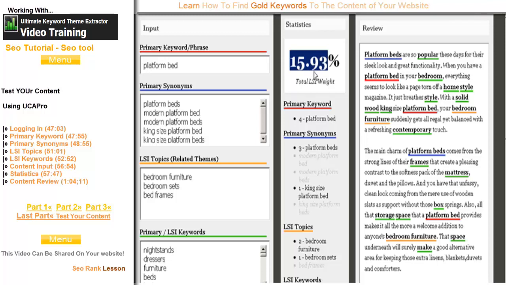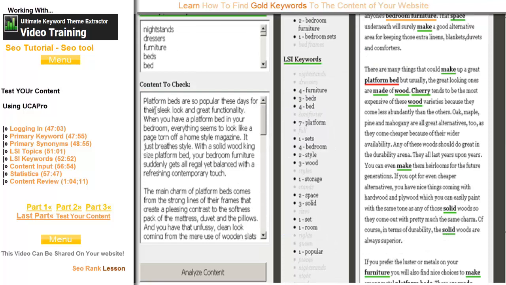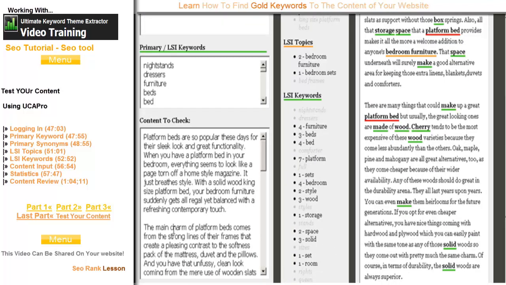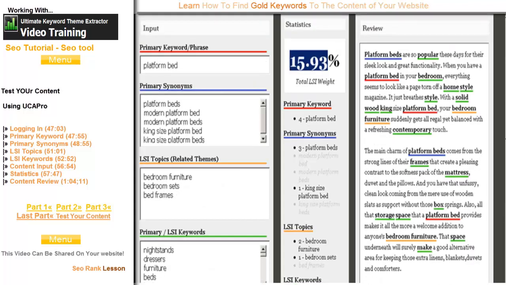Now again, don't count that as a magic bullet, because it does depend very much on the work you do in this section and the type of content that you're inputting in this area. And keep in mind that you can check more than just articles. You could check resource boxes for articles. You could check links on a page, just using the words themselves. So there's a lot more that you could put in here. Any kind of text you could put in here to see what you're including, what you're not including.